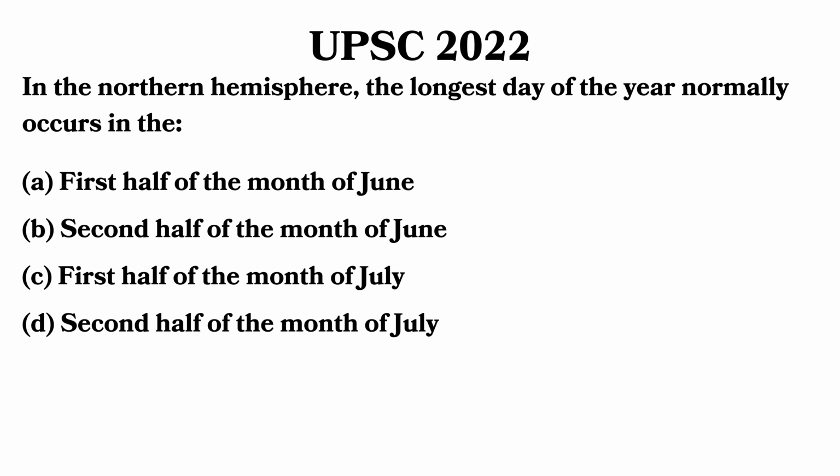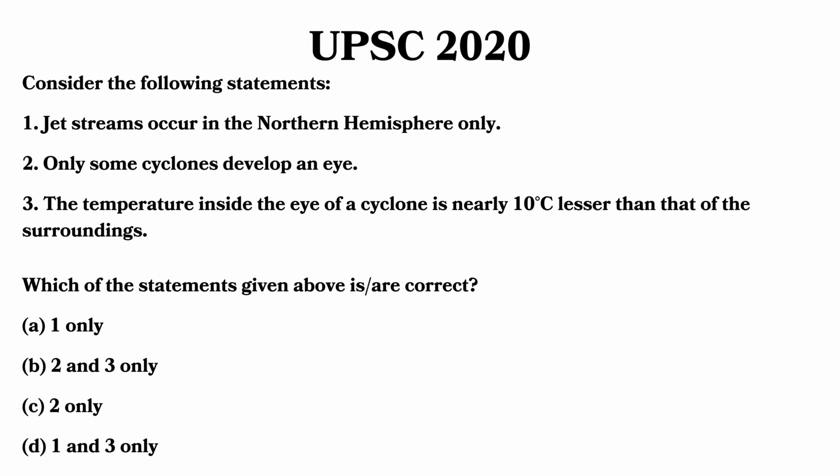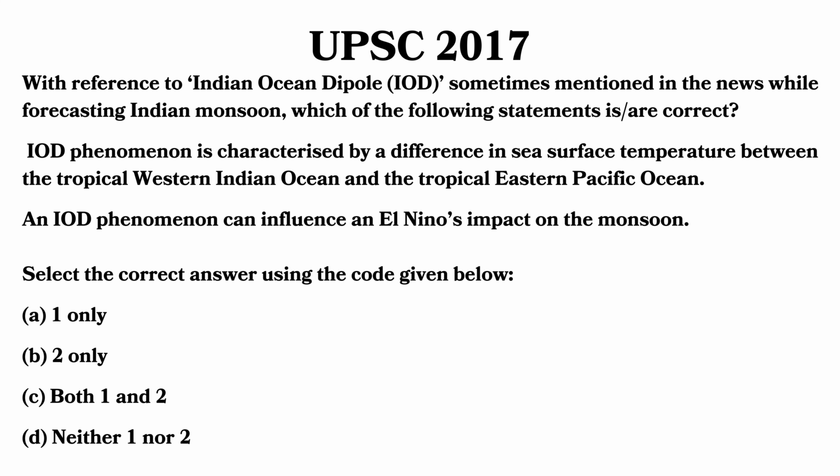Understanding climatology and climate-related phenomenon is crucial for both prelims and mains. UPSC frequently asked questions from these areas. In 2022, they framed a question on longest day of the year. In 2020, they framed a question on jet streams and cyclone. In 2017, UPSC asked a question connecting both the phenomenon we are about to discuss, El Nino and the Indian Ocean Dipole.